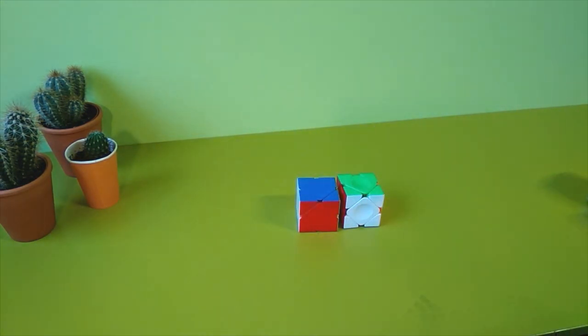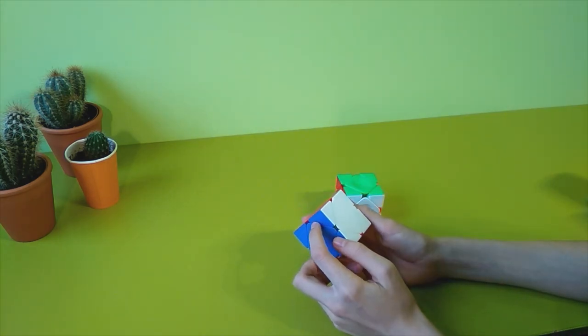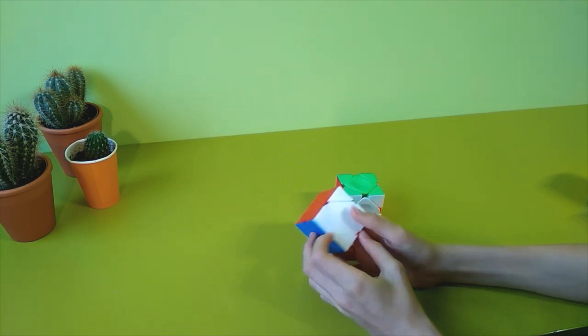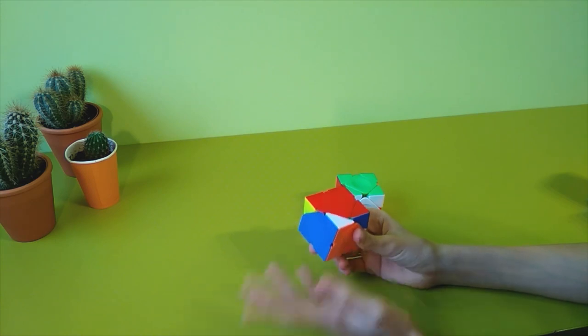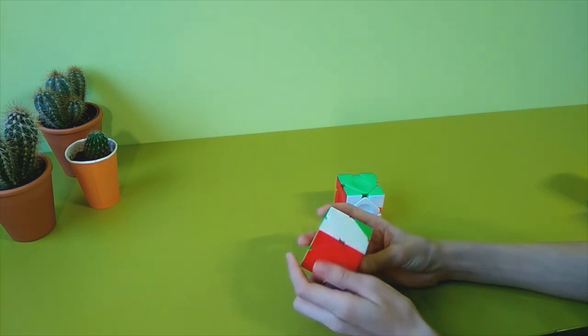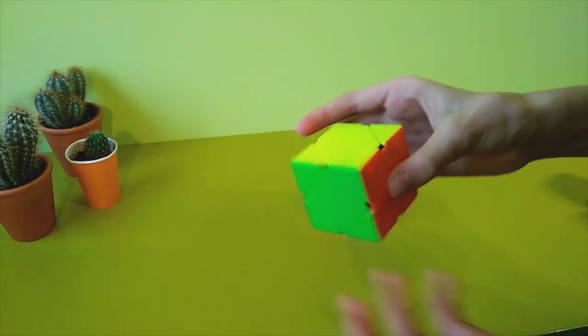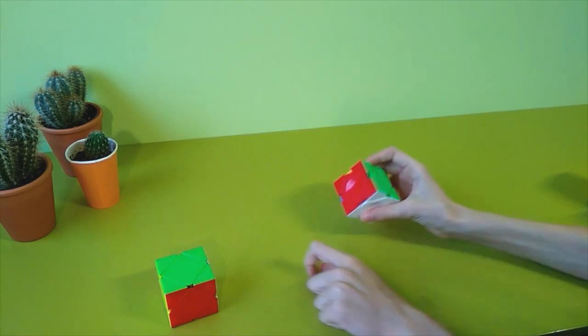Here are the cubes I have. This is the first cube I ever got, and this is a Chi, I believe, cube. Yeah, and it's a budget cube. It's probably the cheapest you can find, and it's not good. I remember I was disappointed with it because it just popped so easily. So I decided to get this.